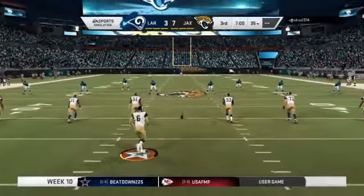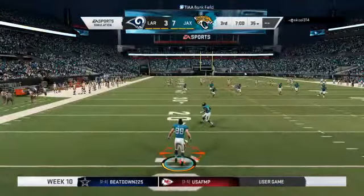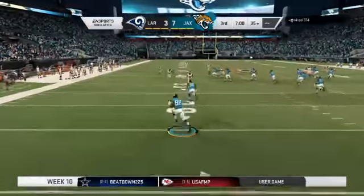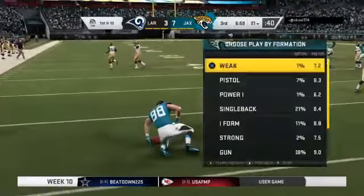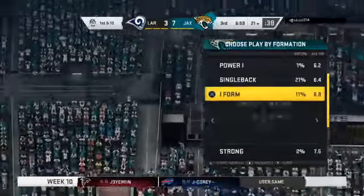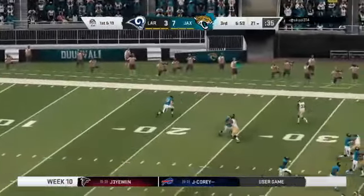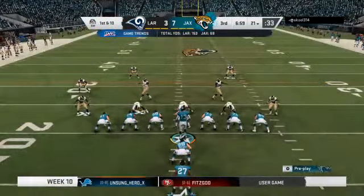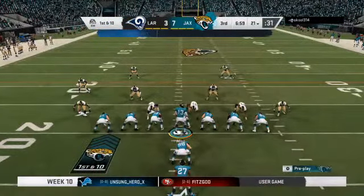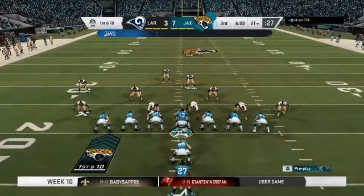The Jaguars in possession of the lead, and they will get the football as we are underway in this second half. This will be taken very short. The Jaguars take over first down and 10 at their own 21-yard line. The Jacksonville offense set to begin their next drive. They have the lead. Now they'll be looking for some separation here as we begin the third quarter.